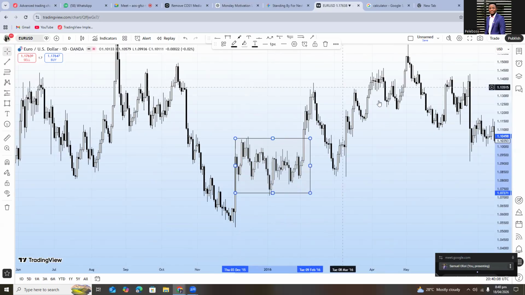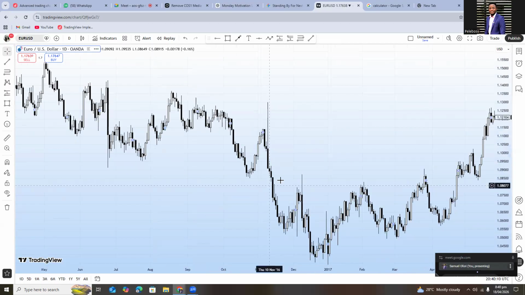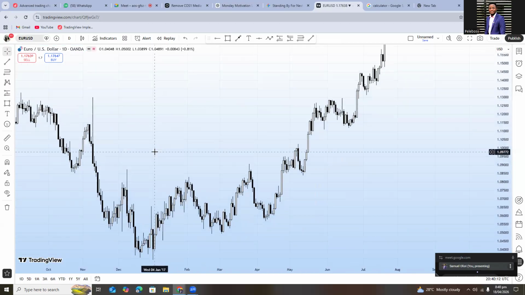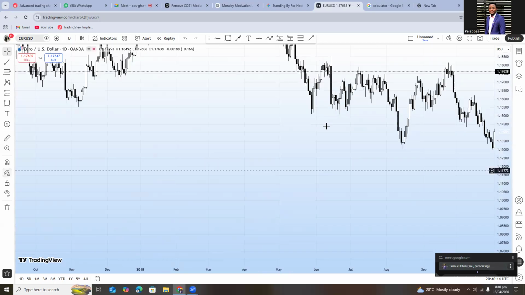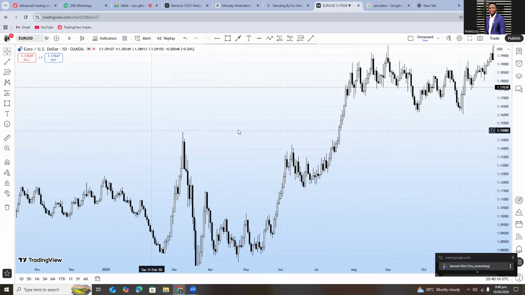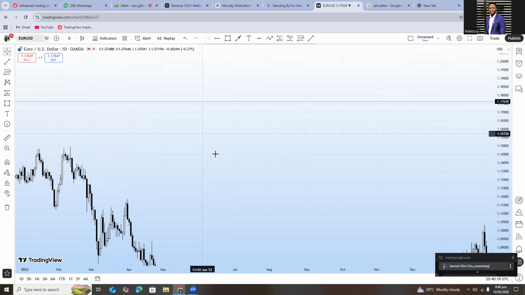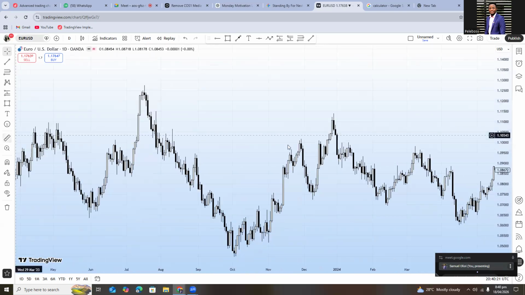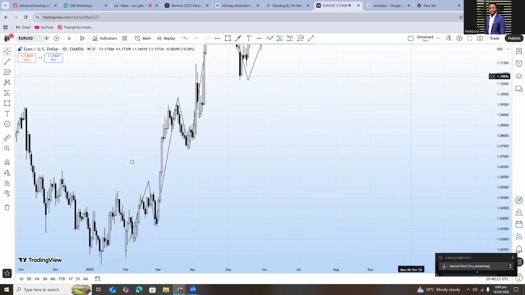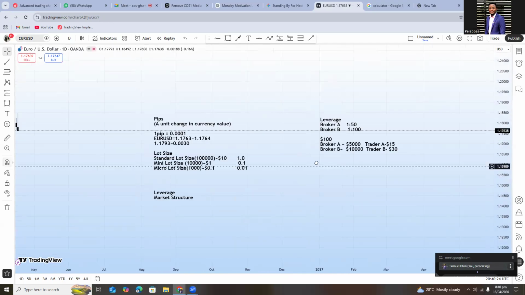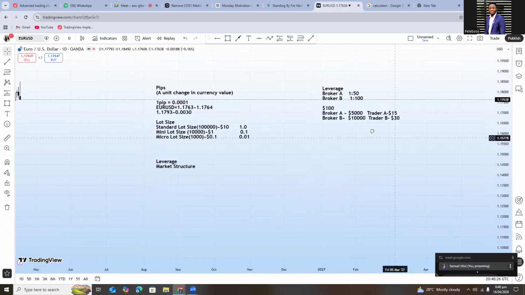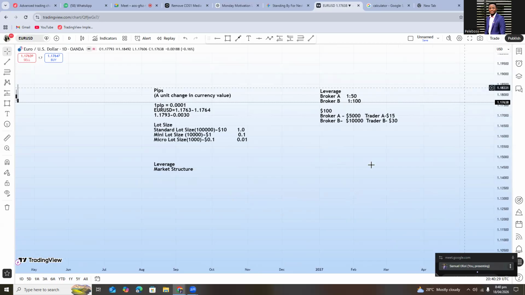Okay, right. So, as beginners, we are going to focus on the ranging markets and the trending markets. That is the ones that are trending upwards and then the ones that are trending downwards. So let me add something to this and then we can go. Oh, where is the market structure? It's gone. Did I delete it or something?